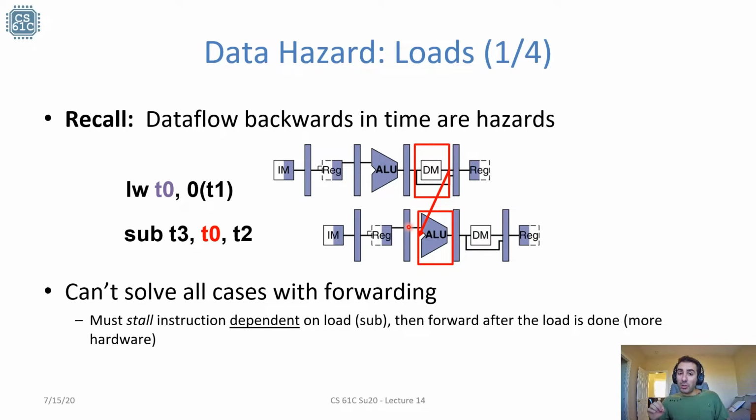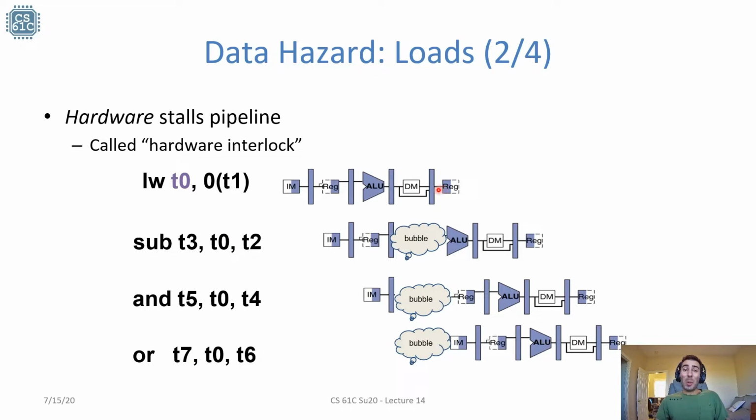And so what are we forced to do? We need to just bite the bullet and stall when it comes to these kinds of instructions. Now, there's actually more. Load is not the only one, and I want you to think about it. This is an issue with timing. The data just physically isn't ready in enough time for forwarding to help. So I need to stall any instruction that is dependent on the results of this load, which kind of sucks. So we're actually going to stall.